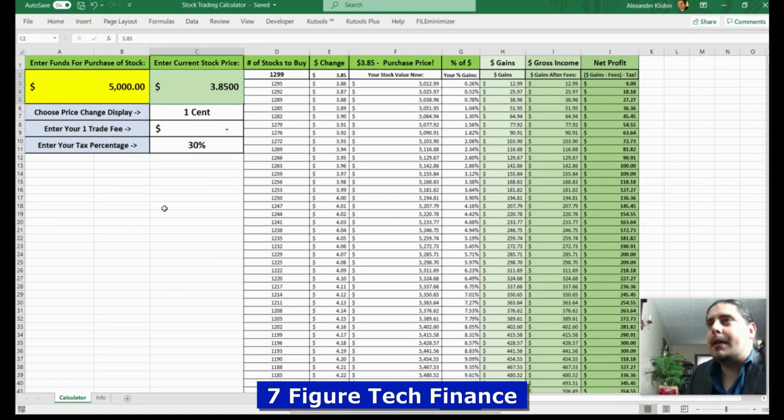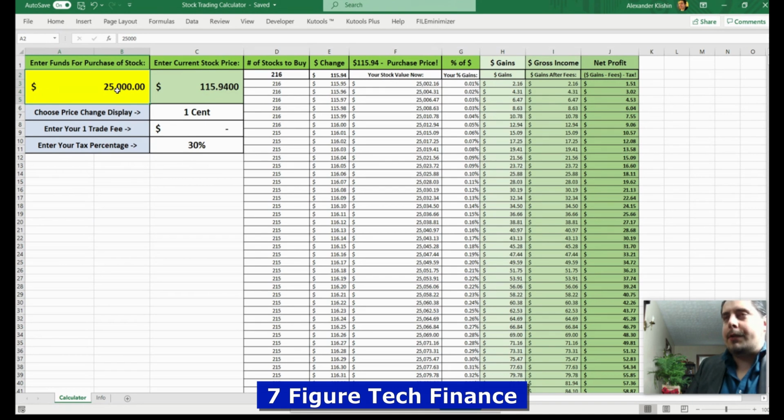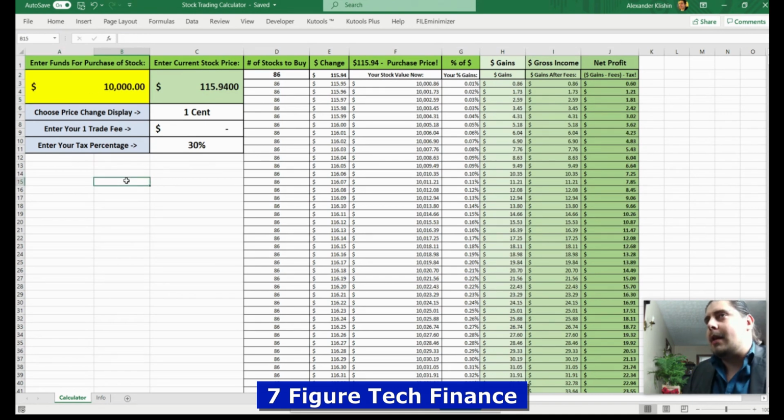purpose of this advanced calculator, to allow you to estimate quickly and accurately how many shares you should buy at what price with what amount of money. You would maybe want to purchase $10,000 worth of this particular stock. The price of the stock, let's say it's something like Bank of America or maybe Wells Fargo, or let's say American Airlines. So let's say the price is around, let's suppose, $24 per share.